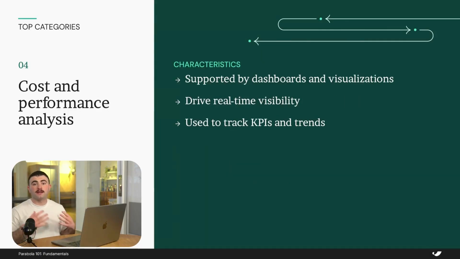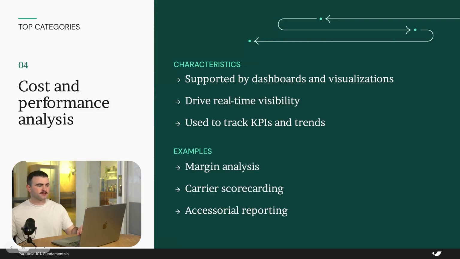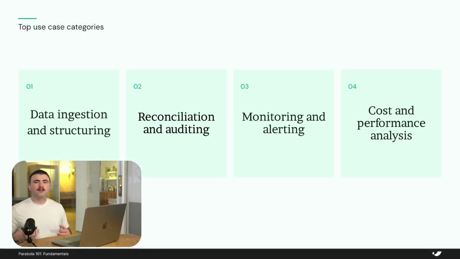Finally, we have cost and performance analysis workflows. Think of these as your common reporting workflows where maybe today you do have some reporting set up in your ERP or TMS, but you're often exporting that data, breaking into spreadsheets, and blending in data from other sources. These types of use cases allow you to fully customize those reports and blend data from other systems for use cases like margin analysis and carrier scorecards. Those are the most common categories of use cases in a nutshell.